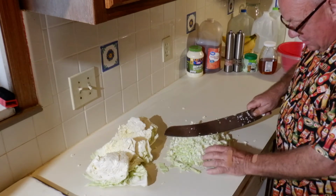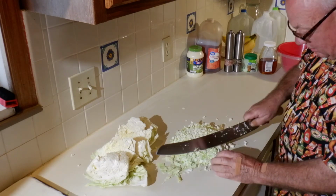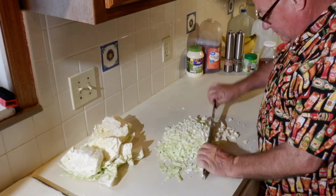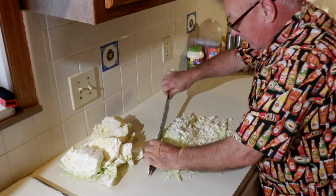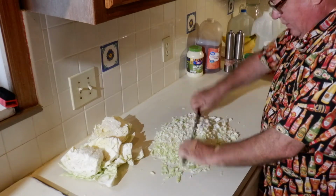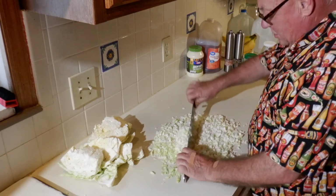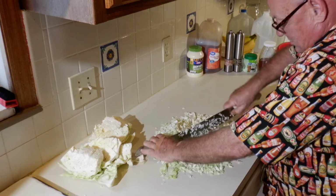So as we cut this up and get down to the bottom here, to where it's all just about a 1/4 inch cut, we'll slide these pieces aside, put that right in there where we can rock that blade back and forth to cut that up just a little bit more to give it a consistency that would be smaller pieces and larger pieces, to give it a texture as you eat it that is pleasant to the palate, texture wise.